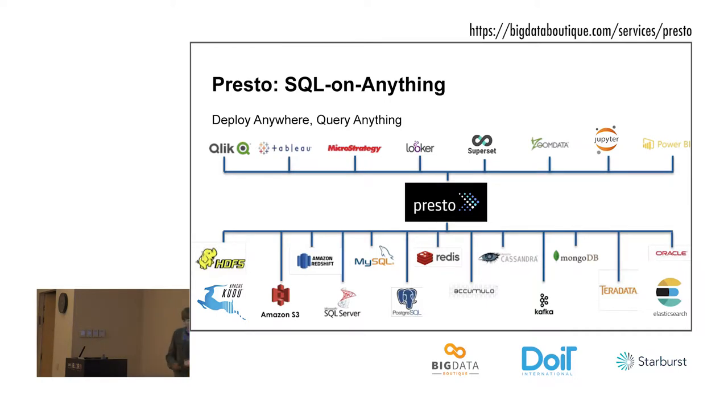In Kafka specifically, it's a host of topics, and in each topic you have many events. So one way to expose that in relational form is to map a topic as a table, and then map columns in your events as relational columns. In that way, you can configure that mapping in a configuration file, and essentially let Presto know, this is a table called my log events, and the schema is this.